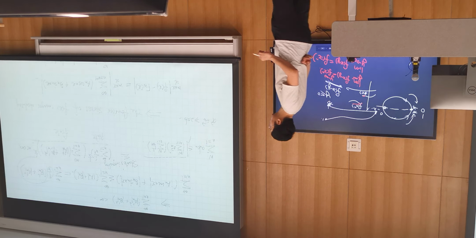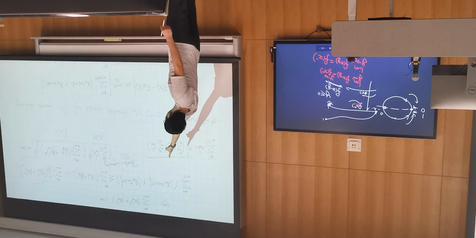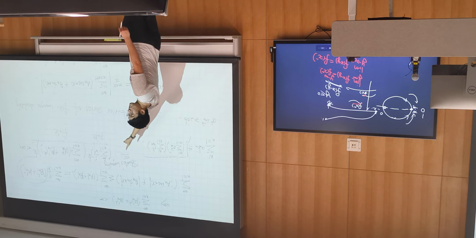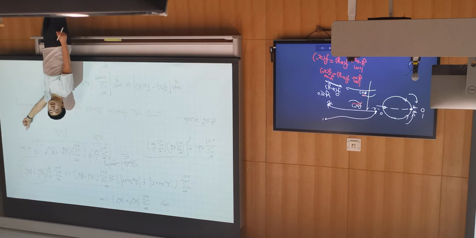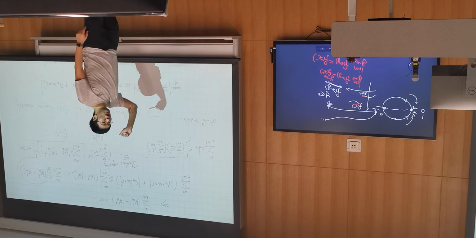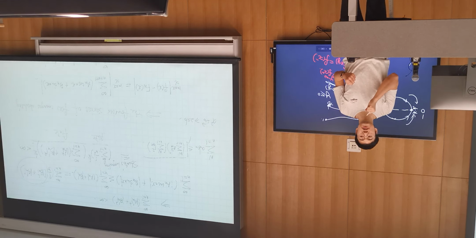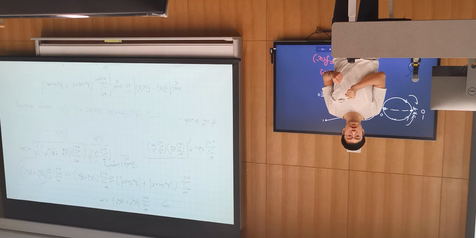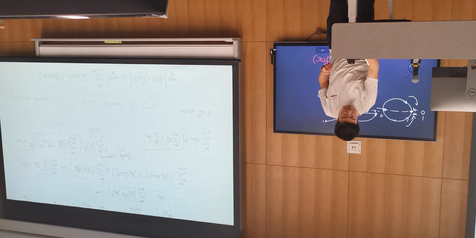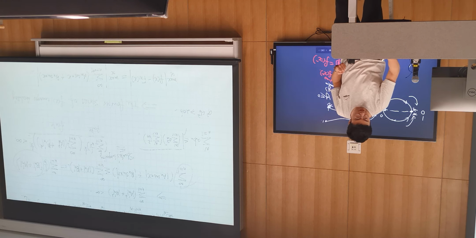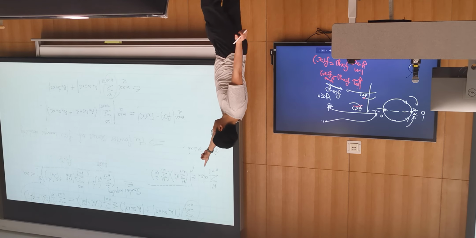But what we have just shown is that the sum of the absolute values of a_n cosine x and b_n sine x is finite. The sum of a series of absolute values is finite. Every single term is non-negative. So here is the sum from 1 to infinity, and here is the sum from n plus 1 to infinity. The whole sum is finite.